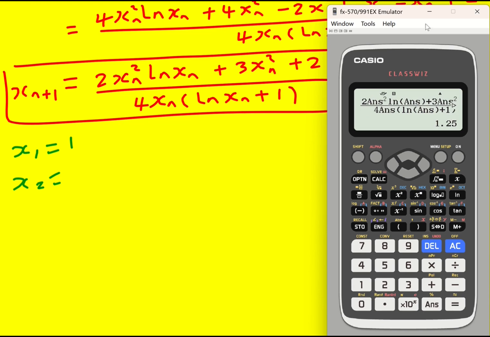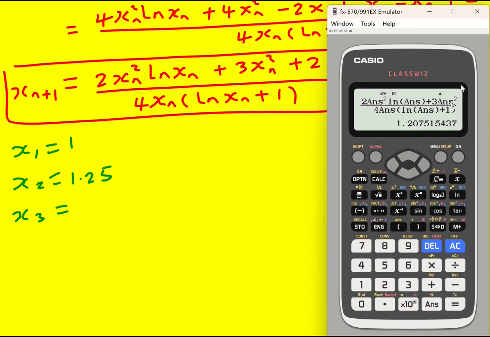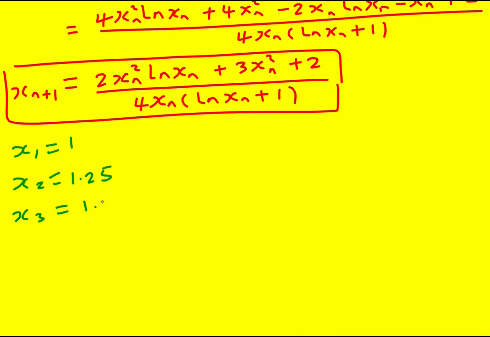So I get 1.25 for x_2, and 1.2075 for x_3. It doesn't say, but I'm going to round it to three significant figures. I don't think we're going to be marked down heavily on that. It's absolutely fine to leave it like I did. And we could keep going.